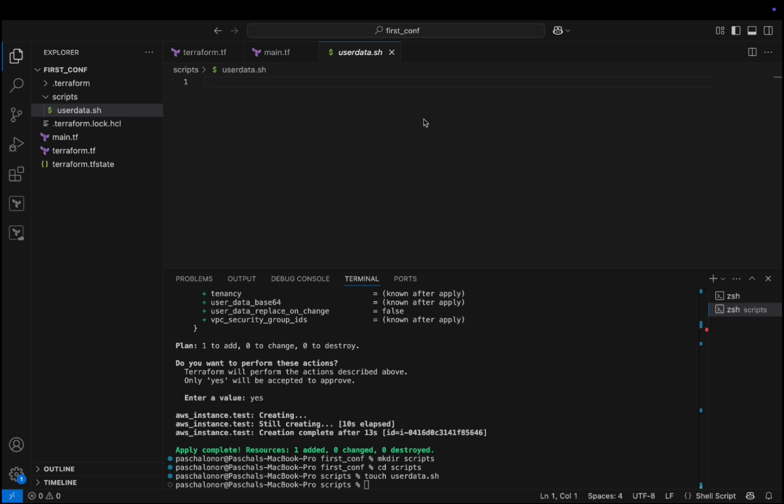I will be telling this script that this is going to be a bash script with #!/bin/bash. And then the first thing I will do is to update this system while it runs. So sudo yum update.